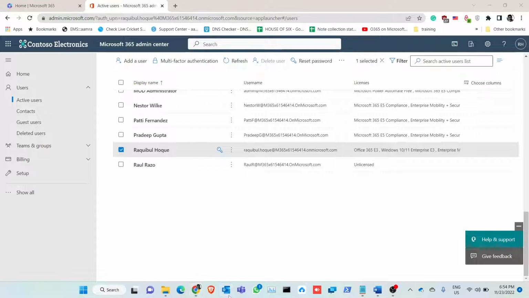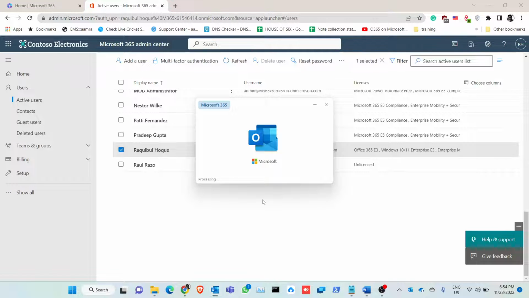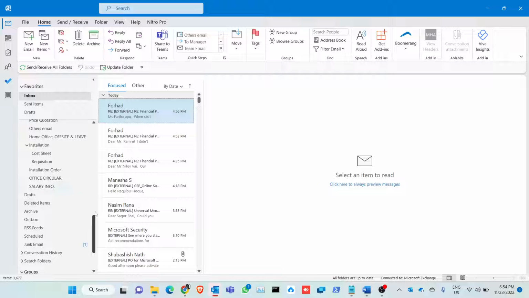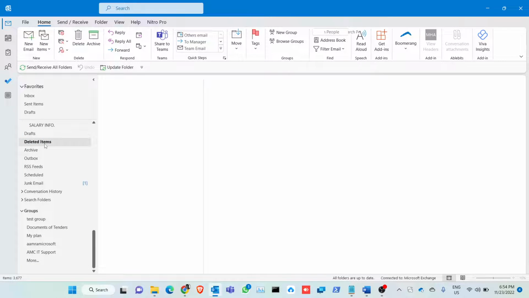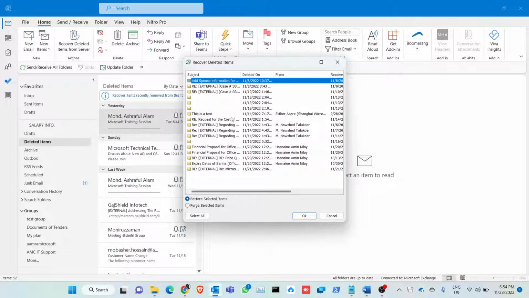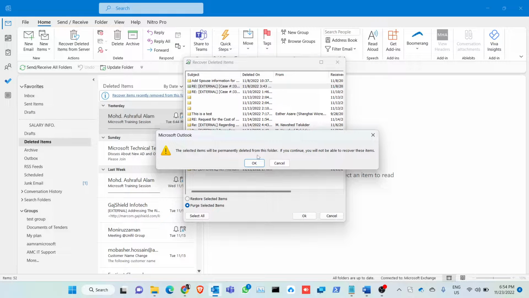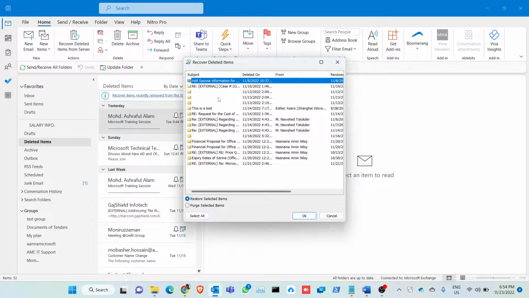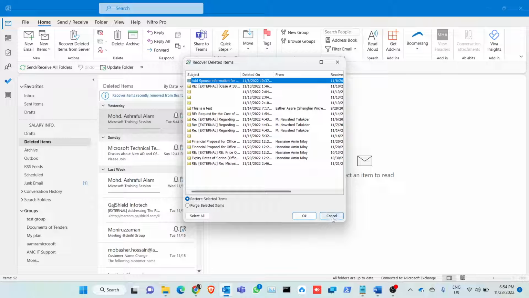So in Outlook, when a user deletes a mail, it goes to the deleted items. And still we can recover deleted items from the server. A smart user can delete the item from here too. So if anyone purges the deleted items, it will be deleted permanently. See, this item is no longer in there. So once the user deletes from there, it will be deleted permanently.